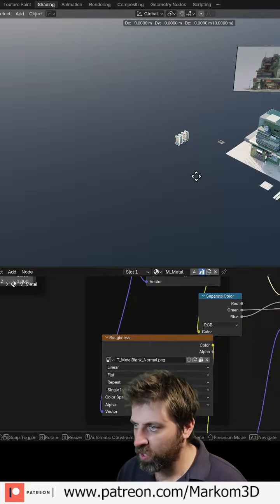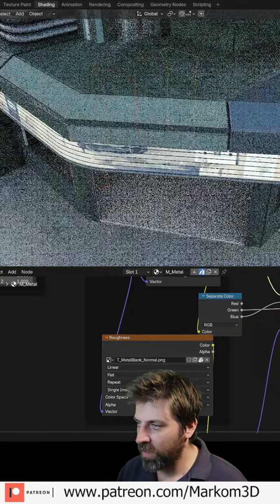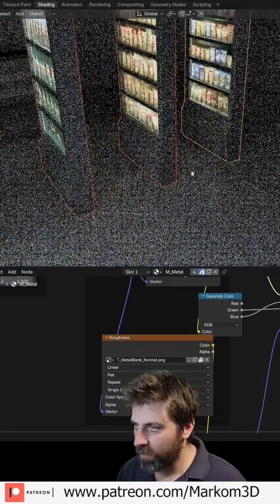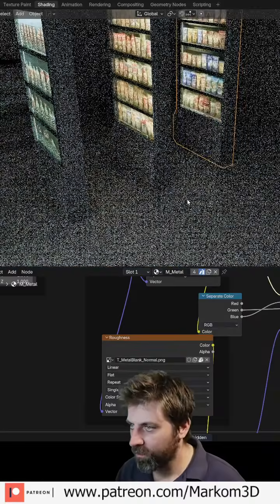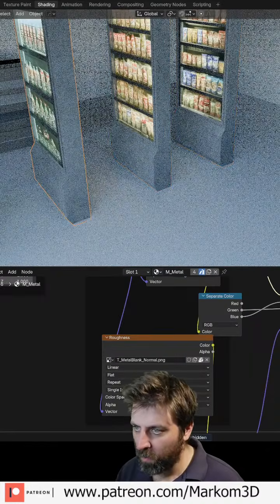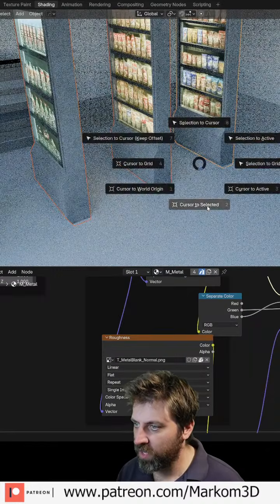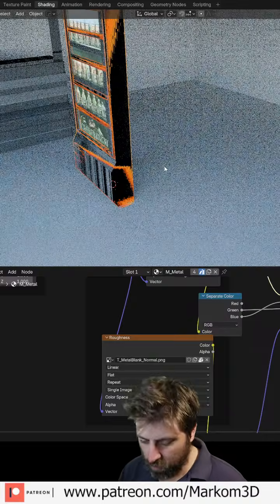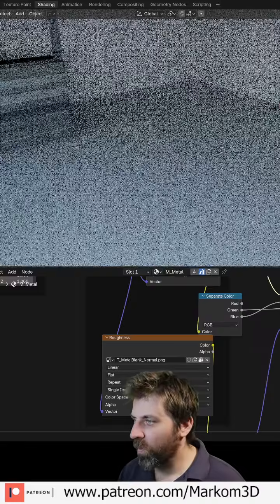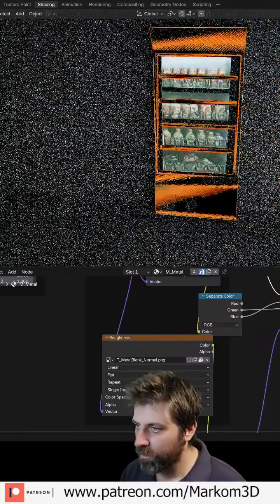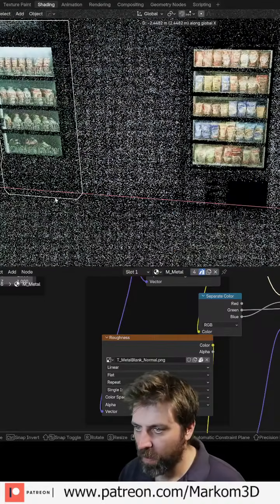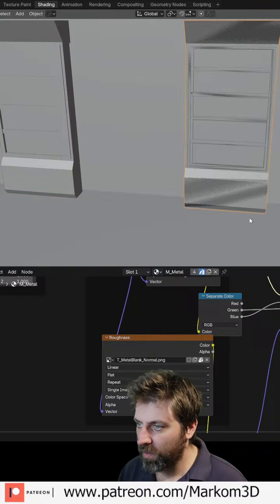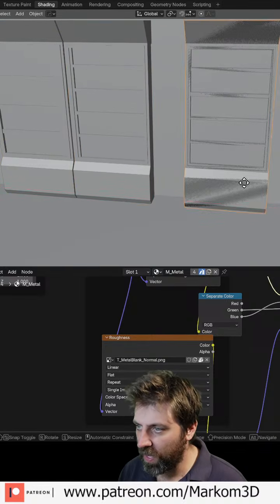Let's just go G, Shift Z, and then we're just going to dump these in here. We might make them sit on top of each other. Shift S, cursor selected. Shift S, selection to cursor. And then we'll put it up against the wall. Let's just fill this out.